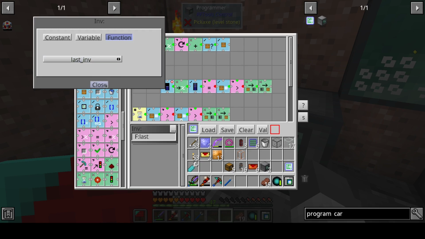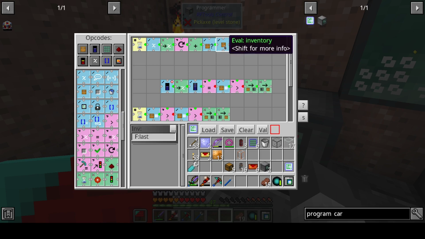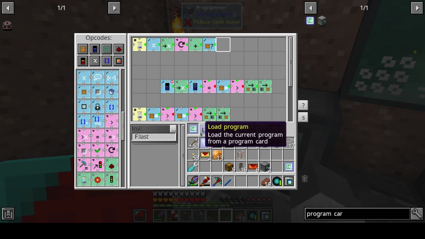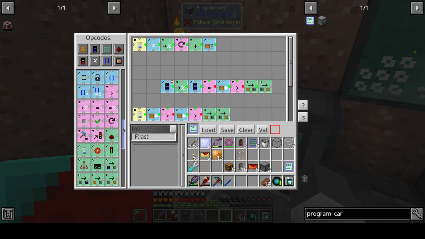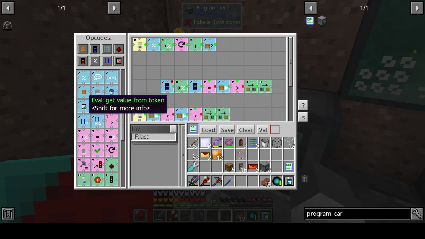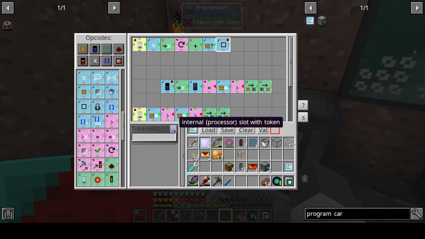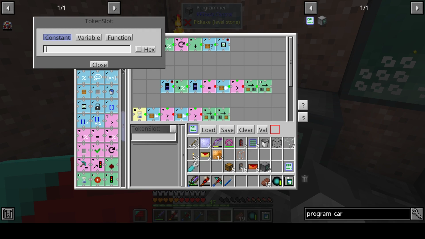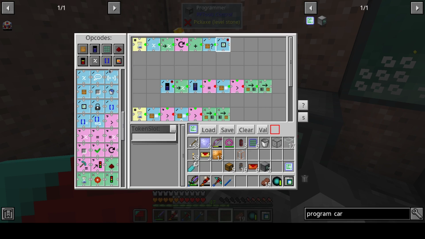last inventory. No, that's not what we want, because that's not inventory. That's going to be a token. So we need to read the token. I believe there were operations. It has been a while, so I have to check. Get value from token. This only works with... Oh yeah.